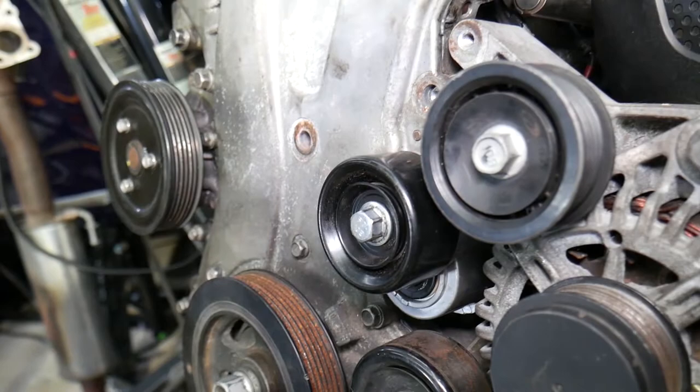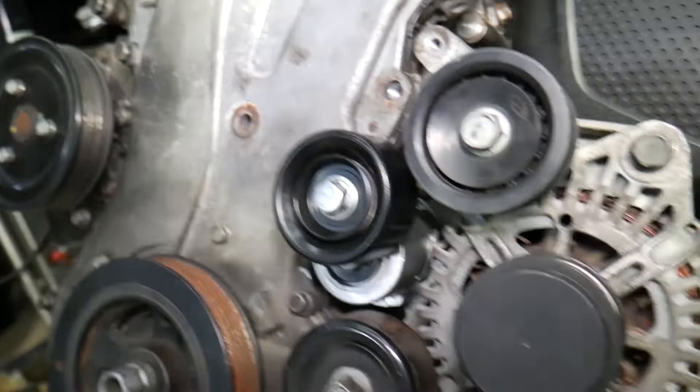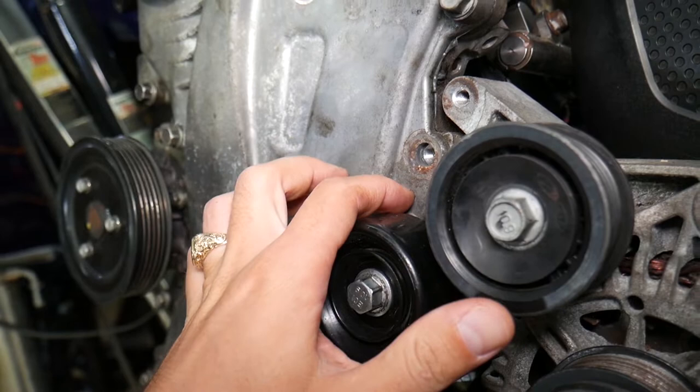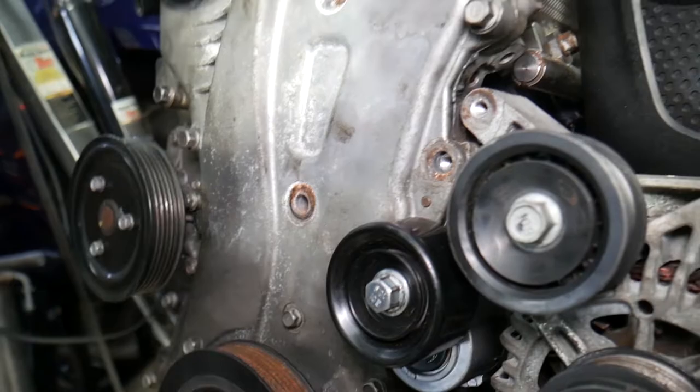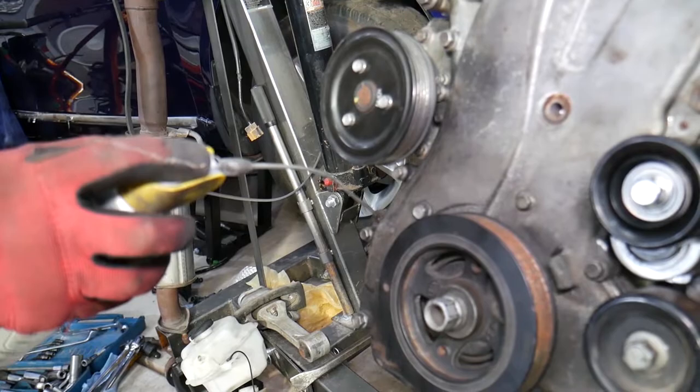You can see there are two guide pins for the timing cover. Spray them with penetrating oil and let them soak while you work on other things, because the cover can have significant rust buildup. If you don't spray them, the cover can be so stuck that you crack it trying to pry it out — and it's expensive to replace.